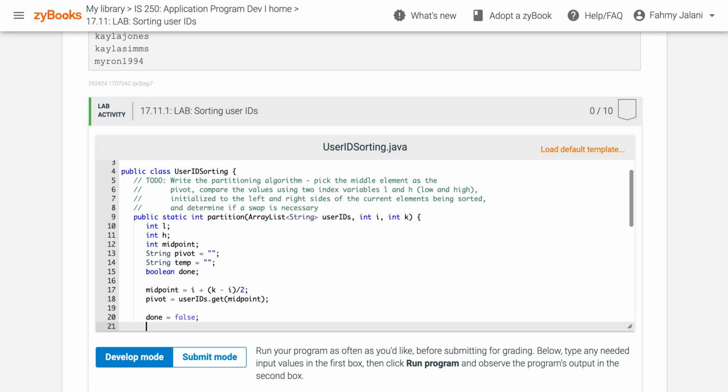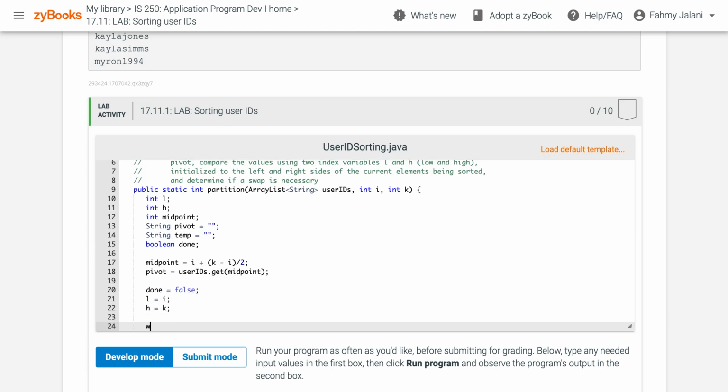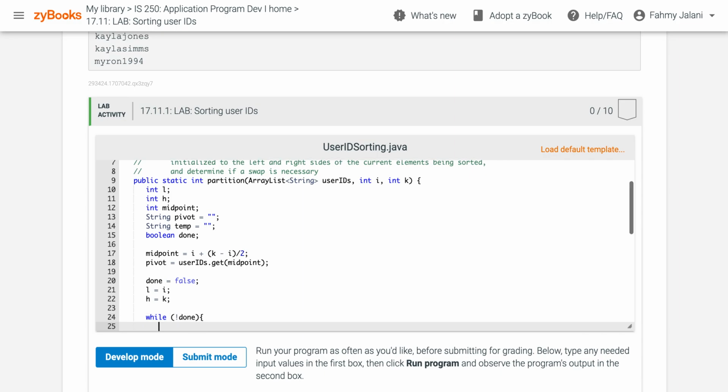Okay. So l is equal to i, and h is equal to k. Well, this is basically incrementing l while l is less than the pivot point. So not equal to done. Okay.